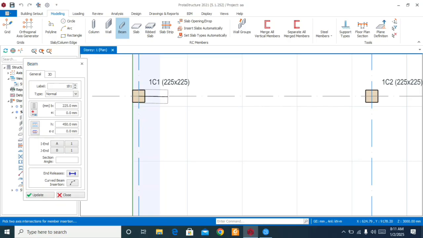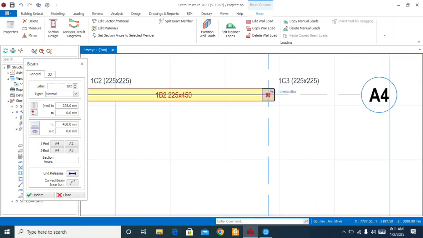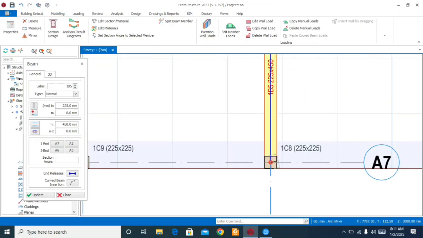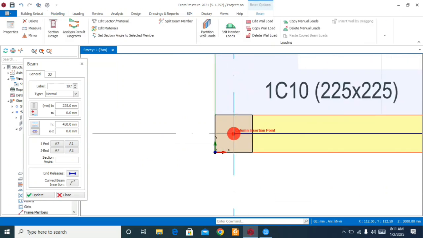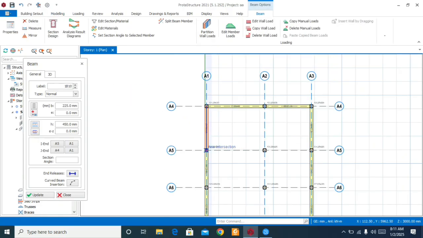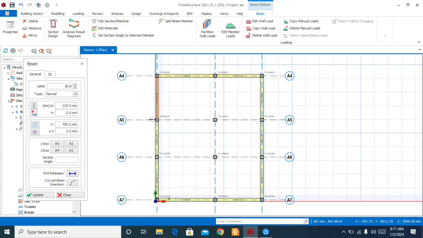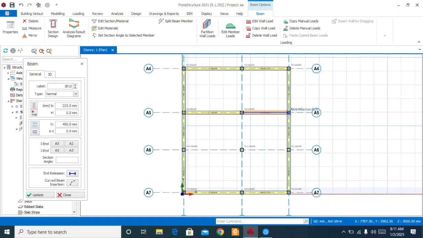Okay, that is that. 225 by 450. So click. Click. Escape. Come here also. Click here. Click. Escape.